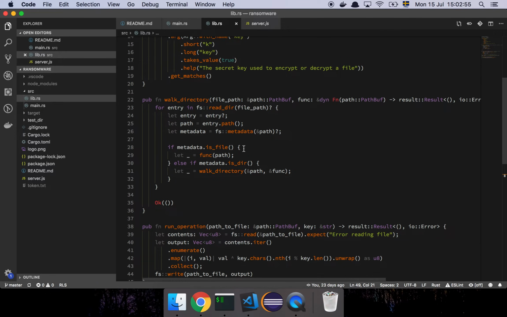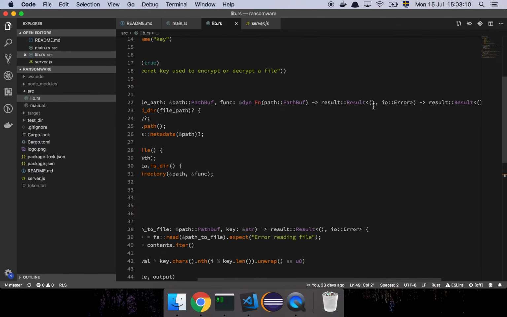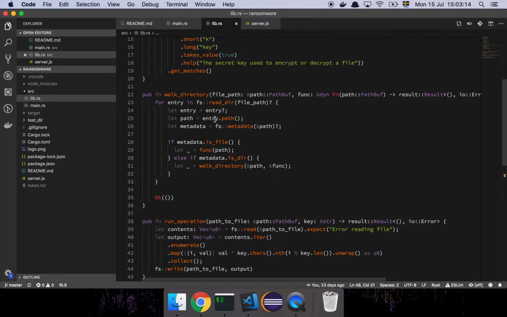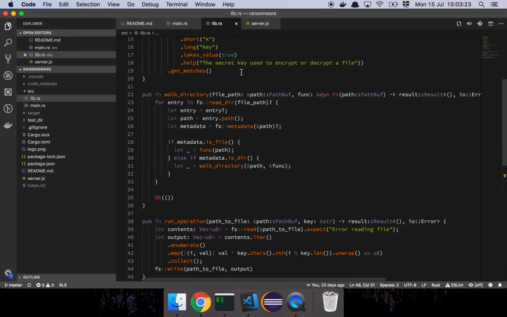and then we can look at the actual operation. It's a fairly simple operation. So we have a file path, like a path to a file of some sort, and then we have a function, which is just a dynamic function, basically a closure that is going to return a result of some sort. And then basically all we're going to do is go and read the directory of the file path, or pretty much read all the files in the directory.